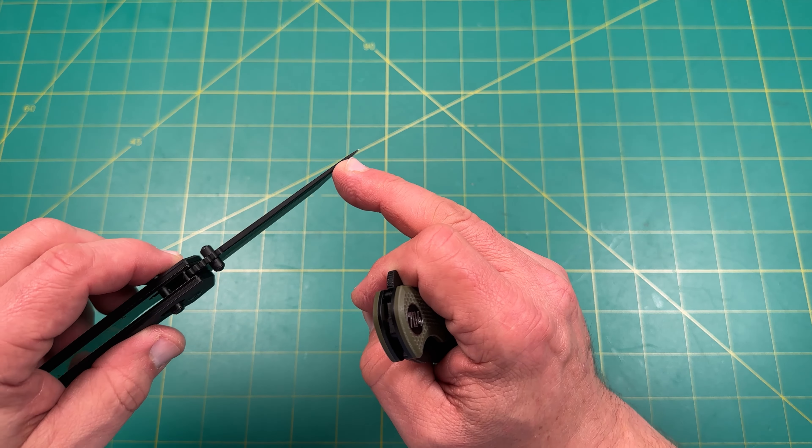What makes these two fantastic is the price. The Fang is $30 and the Urban Ranger is about $27–$28, which is phenomenal — competitive with, if not a little better than, Sencut pricing. The manufacturer is 704 Tactical, and though he hasn't told me who the OEM is, a lot of what I see on these knives looks like it has strong Civivi and Sencut influences.